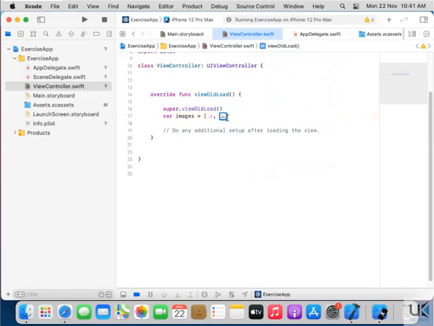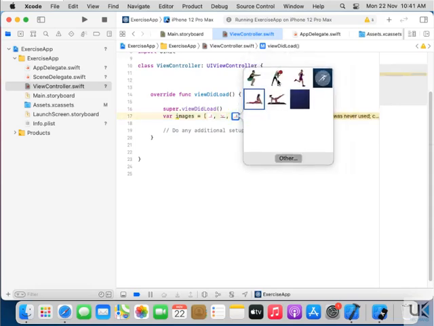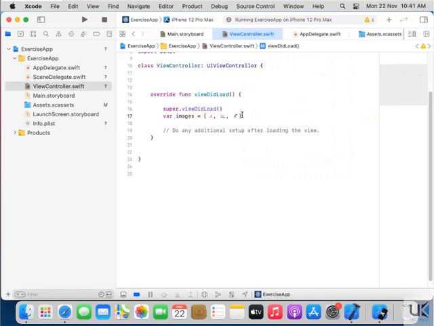choose this one. On the other hand, add multiple. Don't repeat the values of the images. So this is it. Let me just cut it and place it on the top of the class, inside the class right here.